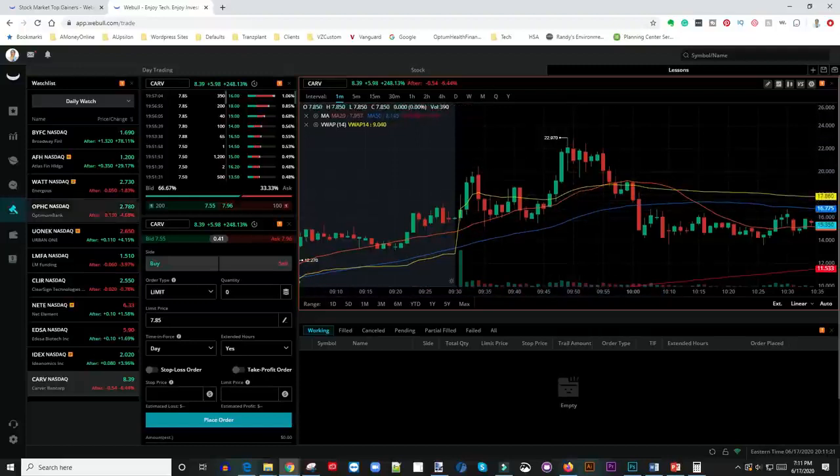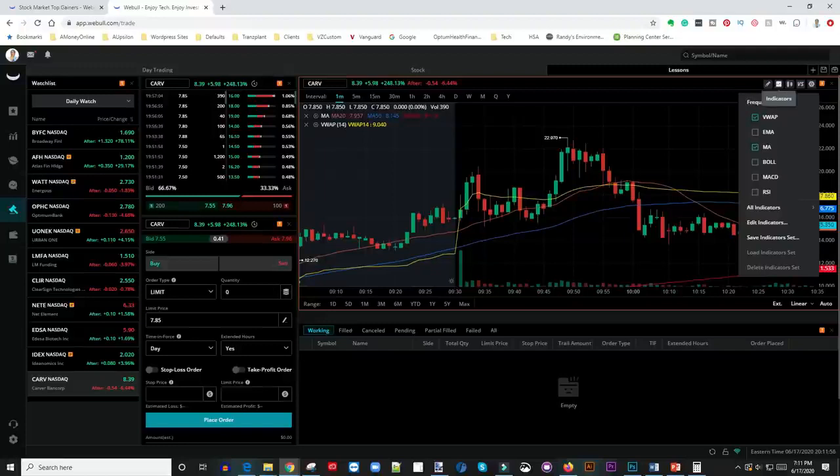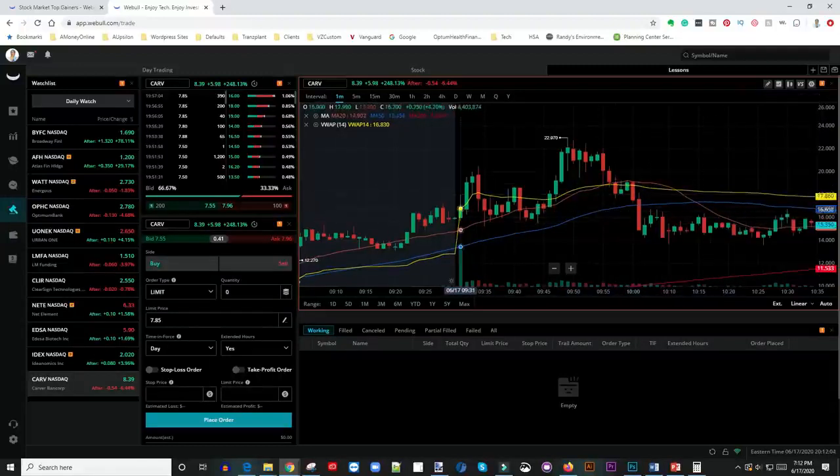When I have my stocks on my daily watch list, those are the stocks I'm interested in trading for the day and I keep my eye on them. At what point do I jump in and take a trade? I look at this yellow line called the VWAP — it stands for Volume Weighted Average Price. That's one of the key indicators I use. On the Webull platform, to show VWAP on your chart, go to where it says 'Indicators' and check the button that says VWAP. If my price is right on the VWAP, I hold and keep watching. If it dips underneath the VWAP — that's consolidation — I don't trade it.